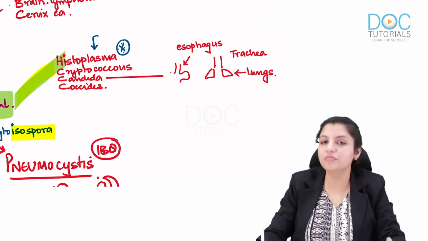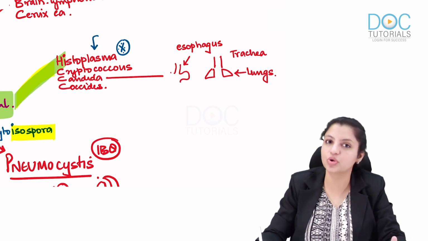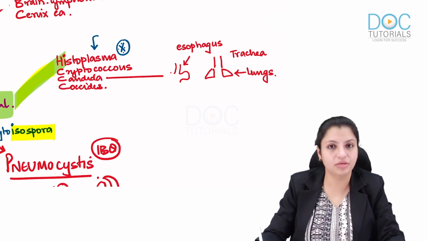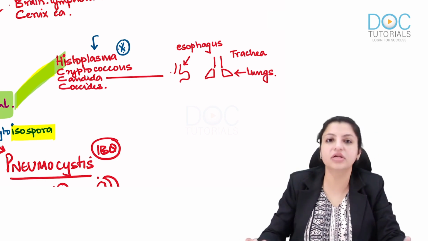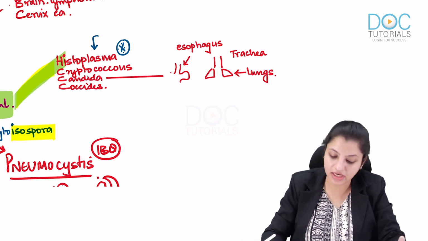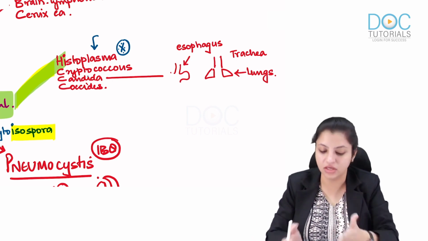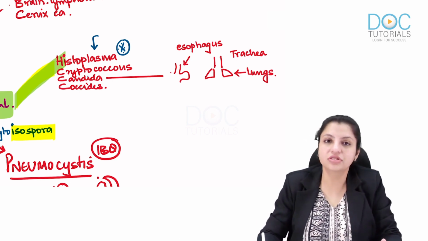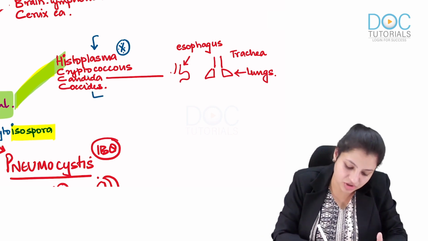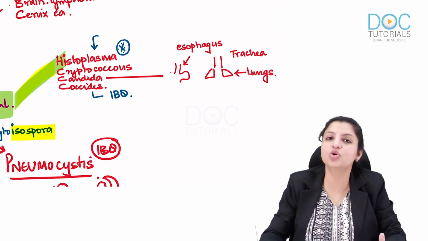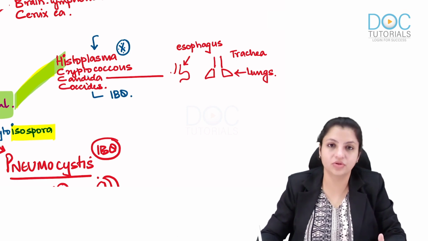Cryptococcus. 10% of the CNS mass lesions in HIV are due to cryptococcus. Very important image based question. I hope you remember, they have a capsule around them, and you use Indian ink preparation for highlighting cryptococcus. Candida, but candida not anywhere. You should remember candida where? In the esophagus, trachea, or in the lungs is very important. Disseminated candida infections are very common in HIV patients. And coccidioidomycosis, again an image based question which you should remember. So this is coccidioidomycosis, which you should be very clear with. So if I remember HCCC, histoplasma, you should remember.